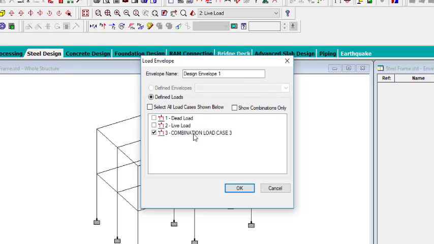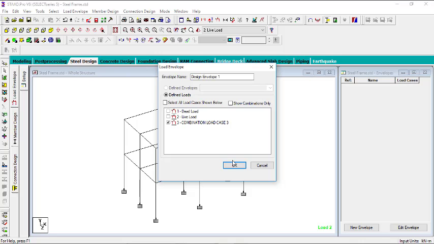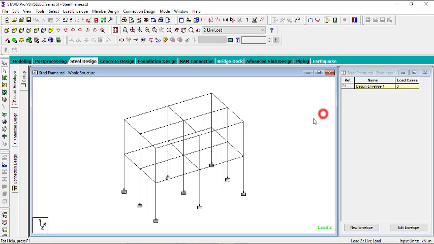Let me just select the combination. So I'll be using this combination. This combination comprised of the two load cases, and then I factored it by 1. So just click on OK. If you want to change the name of the load envelope, you can change it, but it is not a necessity. So click on OK. So the load case has been created.